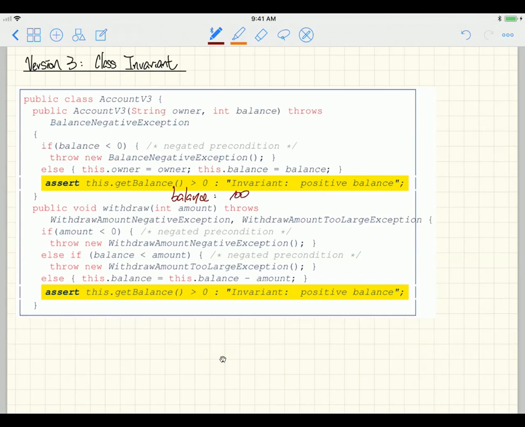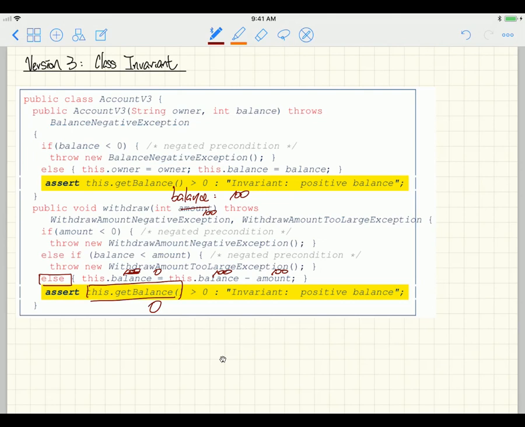So now, if you try to call with the amount being 100, that means over here we're going to execute this line, right? So balance 100 minus amount, which is also 100, is going to give you 0. So that means the resulting balance at this point is going to be 0. 0 larger than 0, false. That's why it gives you the assertion error, right? Maybe that answers your question, right?